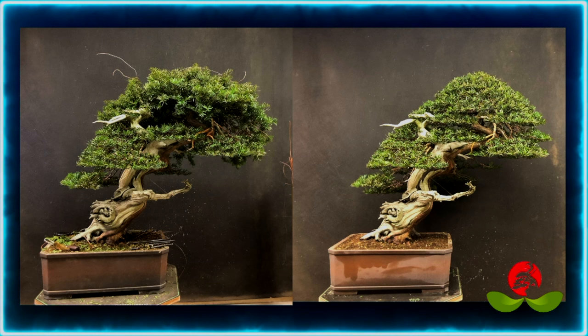And now you see exactly the transition from when the tree was half done. So I was wiring the branches, setting the pads, pruning and positioning, and working my way up until I reach the top, and I define the top of the tree.